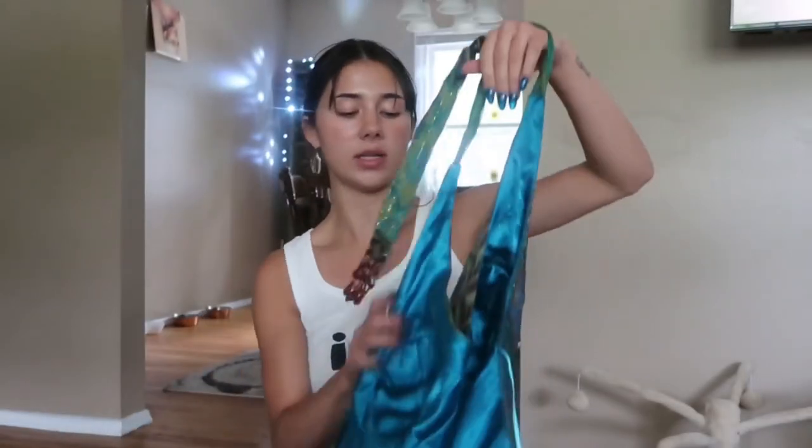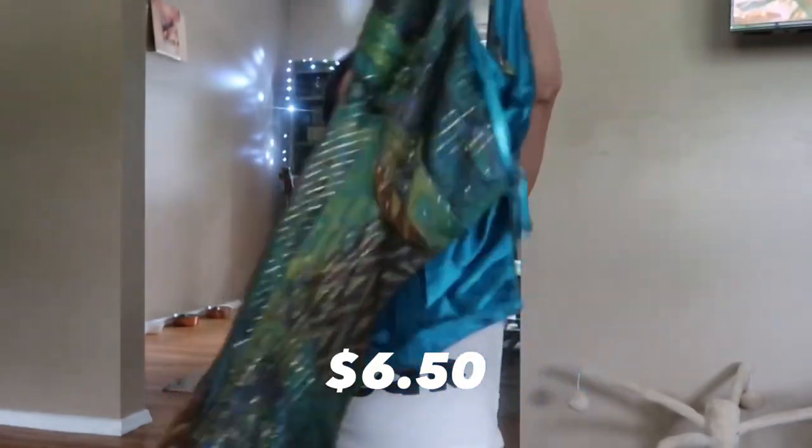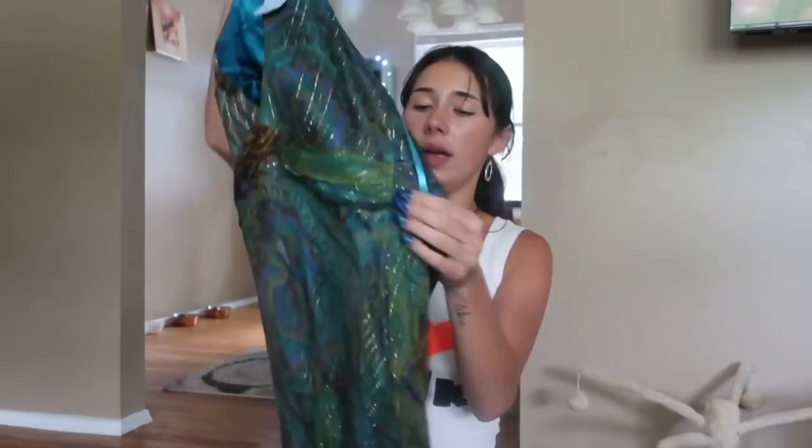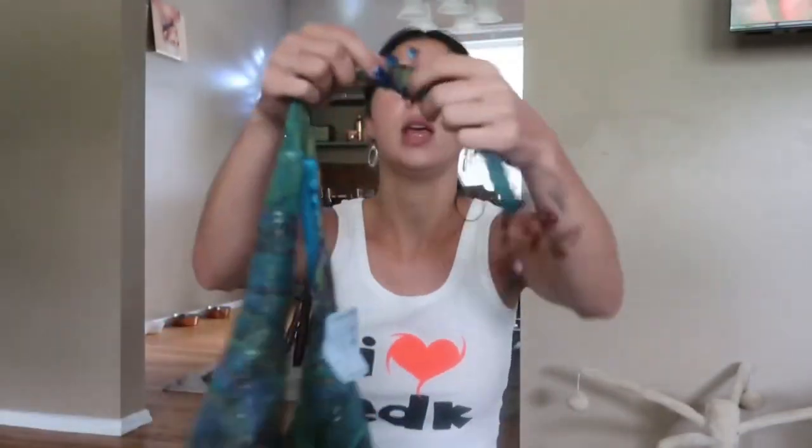I got one dress today and it might be my favorite clothing item. Six dollars for it — it was originally $12.99 but the blue tags were half off. It is freaking gorgeous. This will definitely be at my Thrift and Sip booth. If it was my size I'd be keeping it, but it's like a size 10 — might fit a little smaller, maybe a size 6. It has these cute little beads at the ties.